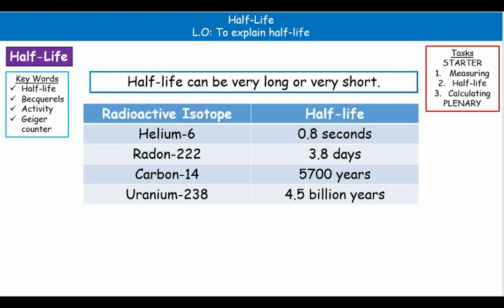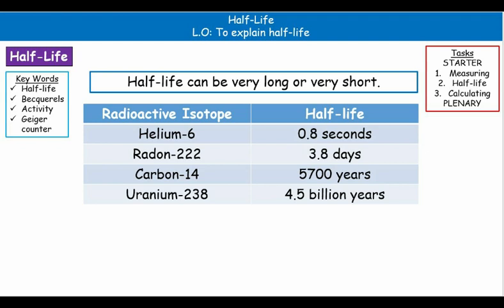When we're talking about the half-life of different radioactive materials, it's not a case of everything having the same half-life. Some of them can be really long, and some of them can be incredibly short. So half-life varies depending on the isotope we're looking at. And in the table there, I've just given you some examples. You don't have to memorize these for an exam, just to give you the idea of the difference we can experience in half-life.